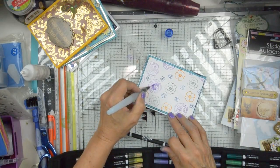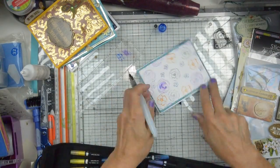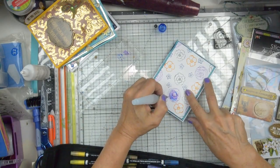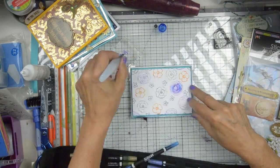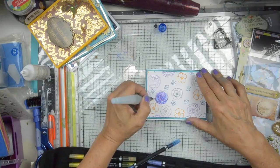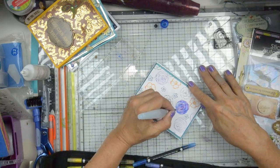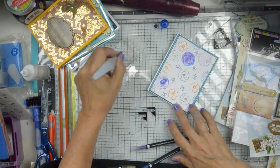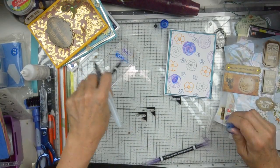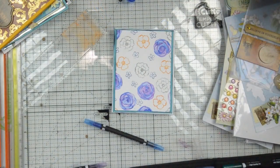Okay, so I got my water-based markers and a water brush. So I have the water-based markers, and I'm actually putting the ink onto the block. So you put the ink on the block, and then you pick it up with your water brush, and basically you get a look of a watercolored background. So you get a watercolored background, and all you did was use the ink from a marker by scribbling. You see me scribbling it on there and picking it up with the brush.